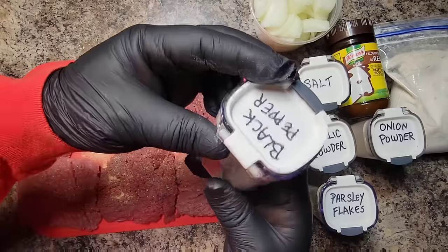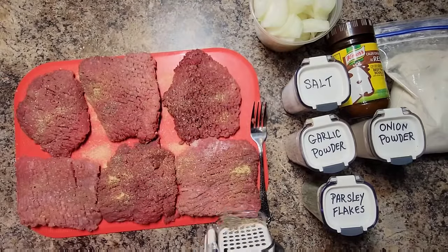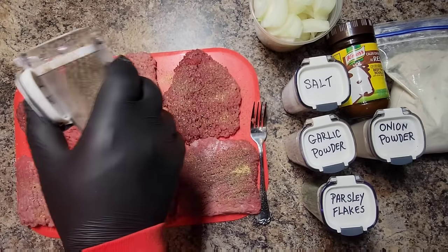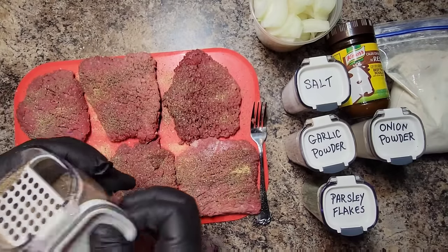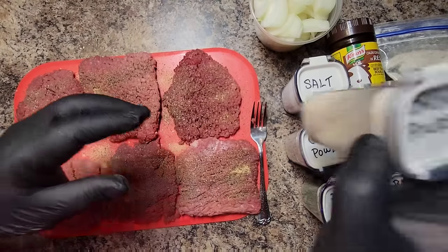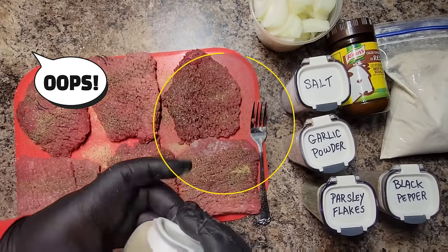And I also got this here black pepper. We're about to hit it off, just shaking it on. This is going to be seasoned up, y'all. I'm telling you, we're not going to have no bland food, and you're going to definitely love this recipe. I'm not using a lot of seasoning for the simple fact I want to keep this as simple and easy as possible. Now we're going to use some garlic powder on this.